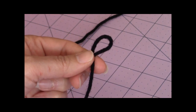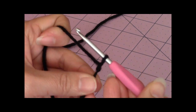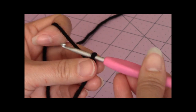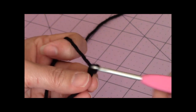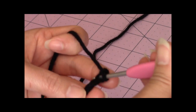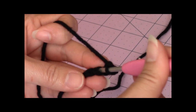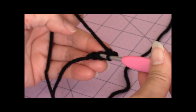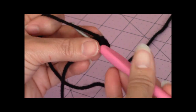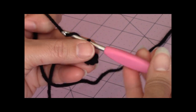Fold it over to make a loop. We're going to start with our slip knot. And then you're going to make a chain of four. One, two, three, four. And then you're going to make a single crochet into the second chain from the hook. And then a single crochet into the next stitch. And then you're going to slip stitch into the last stitch. So you just yarn over and pull the yarn through both loops on the hook. And then go ahead and finish off.